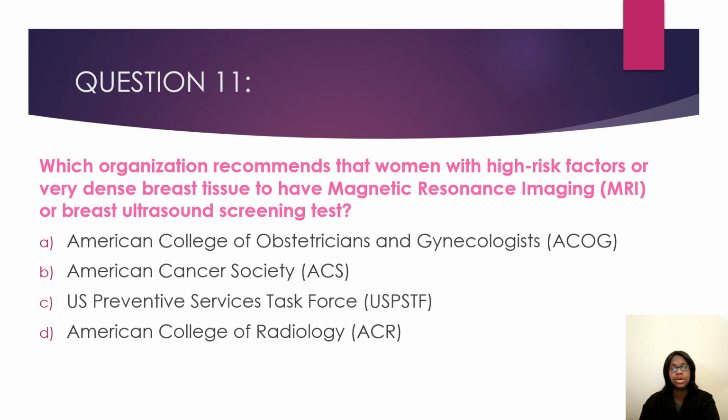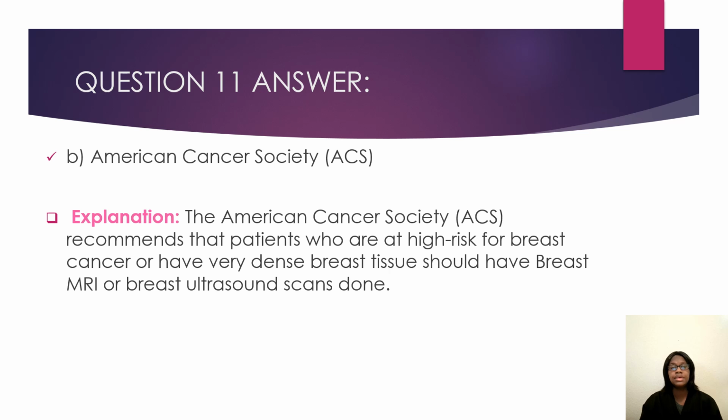Question 11. Which organization recommends that women with high risk factors or very dense breast tissue have an MRI or breast ultrasound screening test? Is it ACOG, ACS, USPSTF, or ACR? ACS. The American Cancer Society recommends that patients who are at high risk for breast cancer or have very dense breast tissue should have a breast MRI or breast ultrasound scans done.